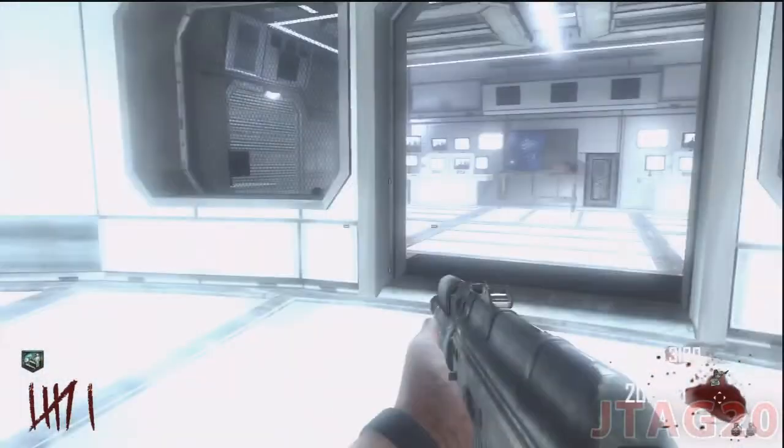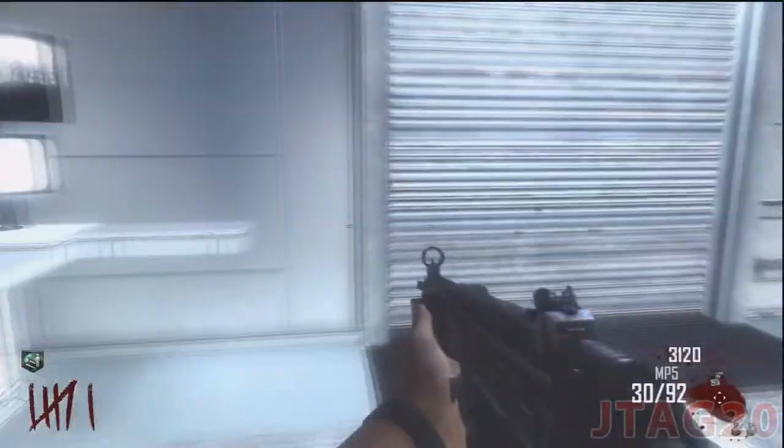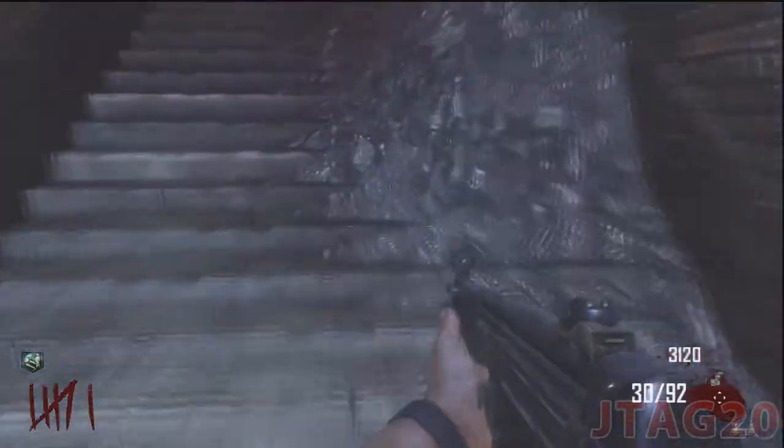And this glitch is really, really easy. Just come down here, go right here. Get your turbine and place it right here. Do not turn on the power.